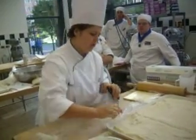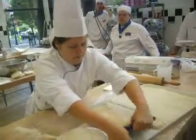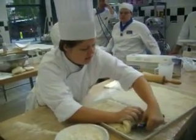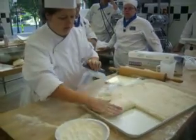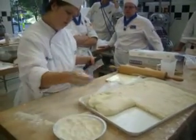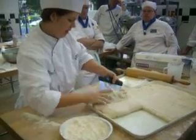Okay, what you want to do is try to keep the dough in one piece. This is a little sticky and it's a little soft, so I'm going to fold it over. It's going to make it easier to get out of there, and also give it a little more strength as I'm rolling it.